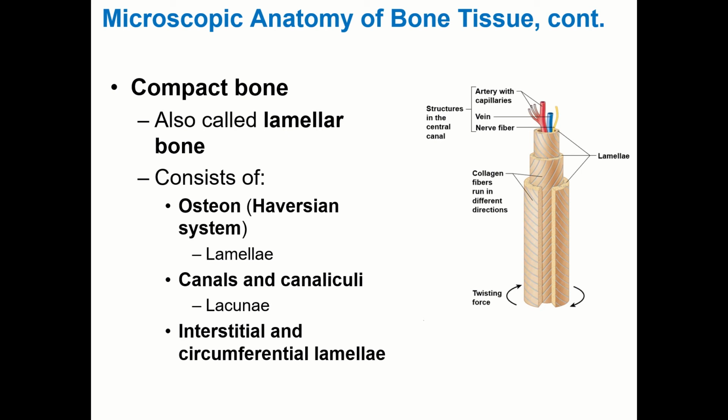So one of the things that you probably have noticed then is that on the next lamella, so the slightly larger one, the collagen fibers run the opposite direction. The reason that matters then is that it makes bone resistant to a variety of torsion or twisting forces. So one lamella is resistant to torsion from, let's say, left to right, and then the one outside of it resists twisting the other way, right to left, right? And so that's one of the things that gives bone its structural integrity there. So those are our lamella. So again, that's one osteon, central canal, and then a series of lamella.